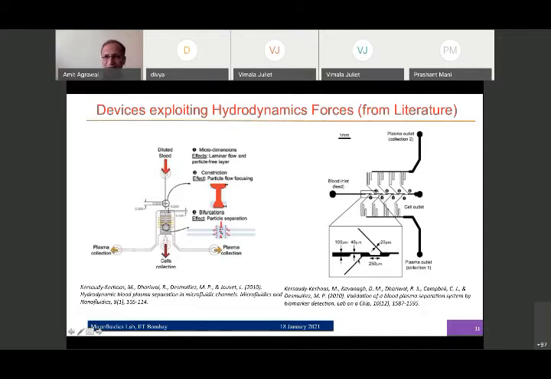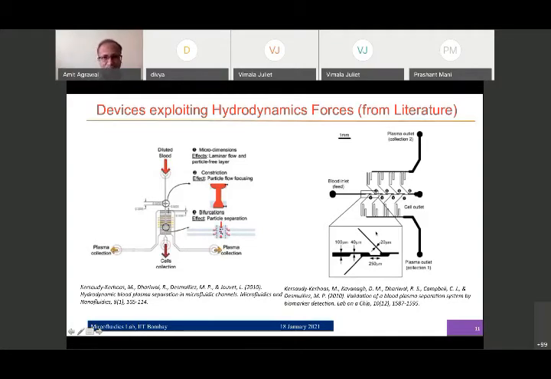So first of all, you can see this is a complex design. Making it is going to be very difficult because of all these intricate features that you have. And then it involves small dimensions, and these small dimensions make it prone to clogging. And therefore, these devices are not necessarily going to be very reliable in field operation. So these are some of the devices that we have seen, and of course, there are a lot of other devices that one can look at.